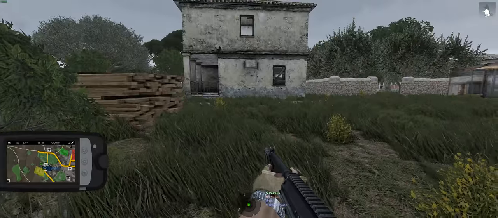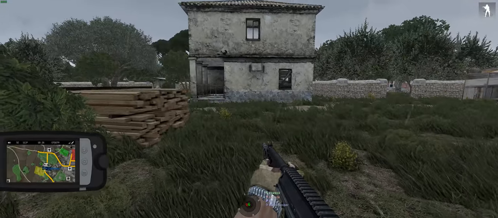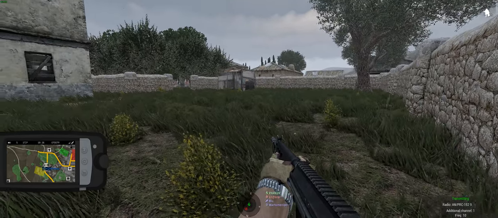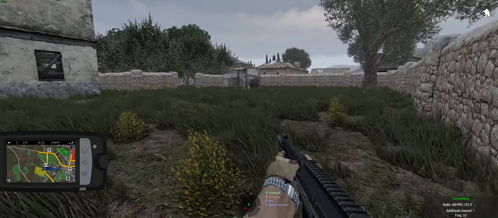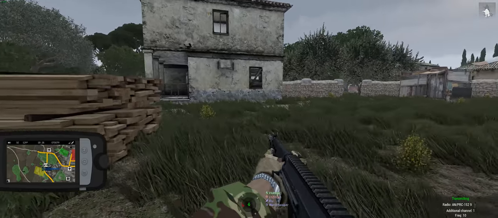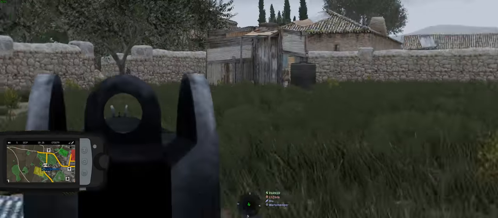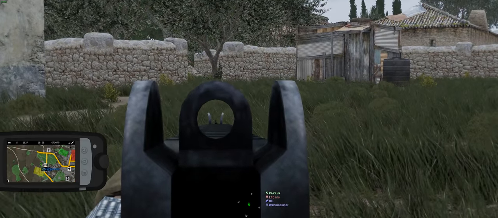You got an opening to your right, Mally? Copy. Right. Stop at this. Looks like an alley. Set Bravo. Copy that.